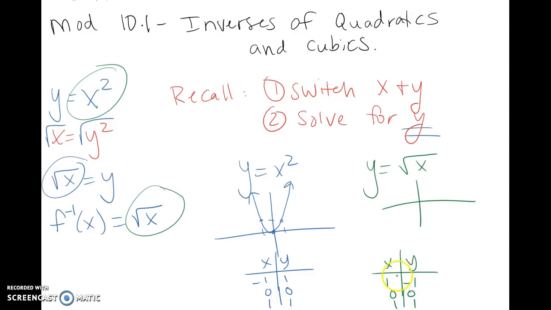So graphically, that's 1, -1, 0, 0, and 1, 1. And so it looks like this. And then if you guys remember back to Algebra 1, we learned the vertical line test. So if you can draw a vertical line and it hits at more than one point, then you know it's not a function. So the inverse written like this is not a function.